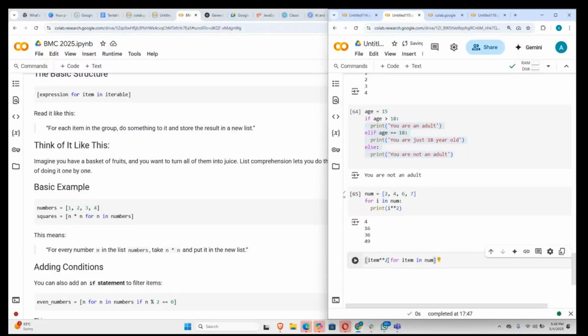So this first part will be the new item that I want to achieve. Then the item here too should be i. So if I print this out now.